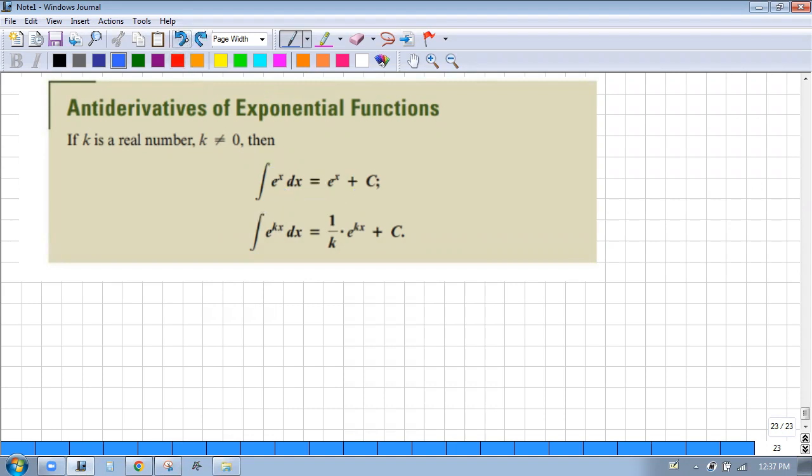Makes sense, right? And remember, if you had e to the stuff, the derivative was e to the stuff times the derivative of the stuff, right? So that means when you're taking an integral, if there's a number up there times the x, you have to divide that thing out. Just like you had to divide out the exponent whenever you're doing the power rule backwards, right? It's the same thing. You just have to divide out that k. Just take the derivative of that, you're going to get that, and then a k. And you want those to go away.